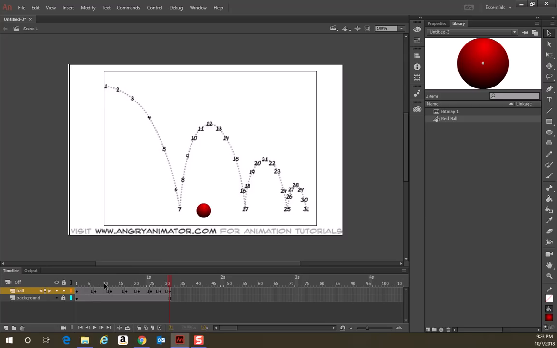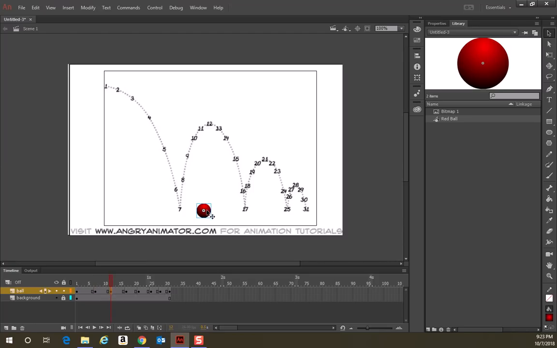Next, frame 1 is actually going to take place up here. Okay, so I'm going to line it up roughly with where the number 1 key is. This is just a guide, a rough estimate. Okay, so now if I play that through, it's going to suddenly drop to there. And that's where we want frame 7.